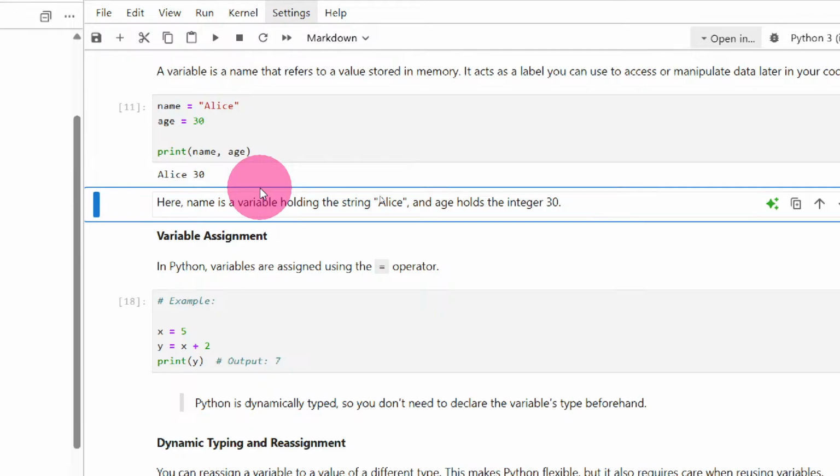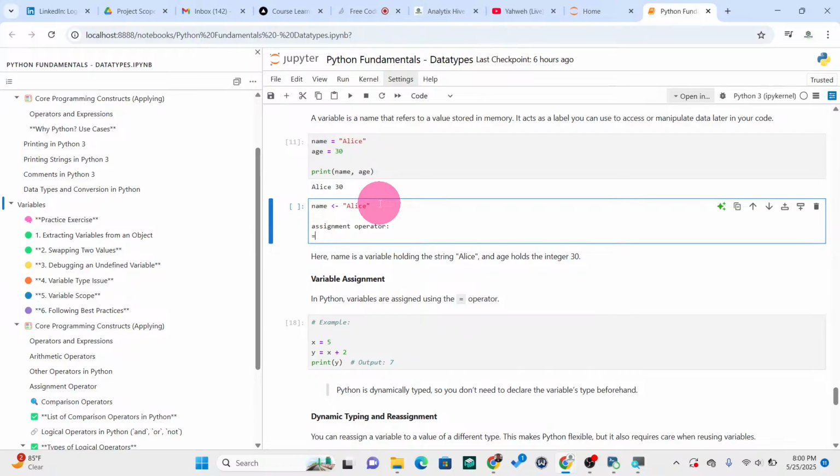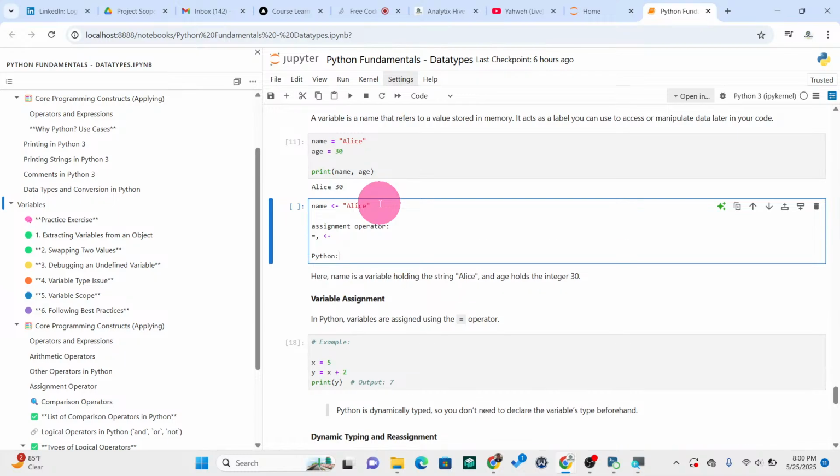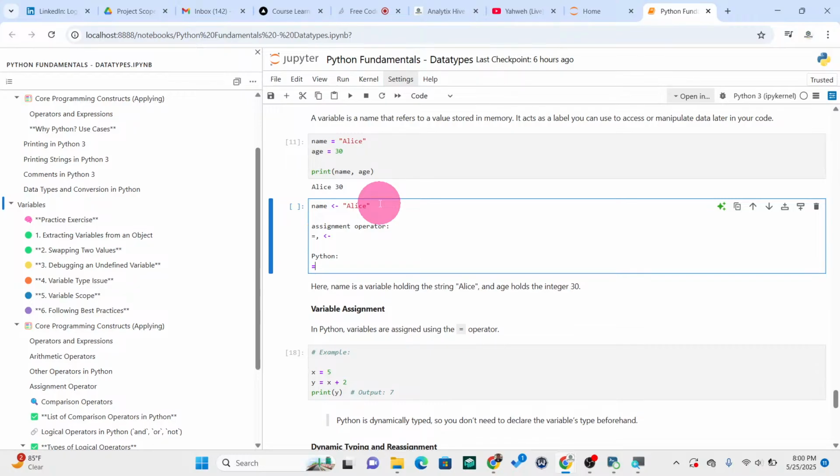One thing to take note of in Python, if you come from another programming background, is that Python is dynamically typed. In some programming languages, let's say C++, if you want to define a variable, for example this x that we have now, you have to declare it, specifying the type of data it holds. So in this case, it would have been something like int x.